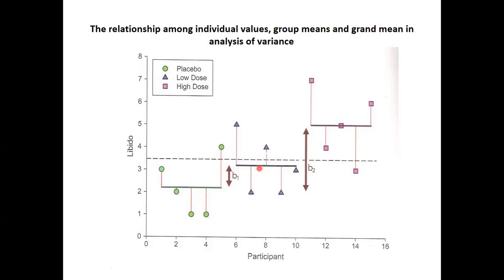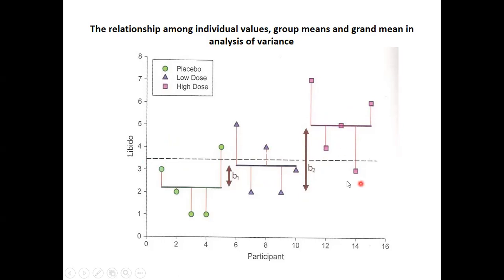Now you come to the second group, the low dose. The mean is 3.2. Can you see the line? It represents 3.2, with 2 above and 3 below. In the high dose, the mean is 5. Look at this line, it's 5. And 2 are above, 1 coincides with the mean, and 2 are below.